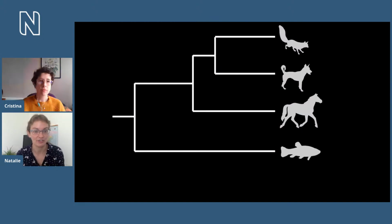We normally can think about this using phylogenies. So here's a phylogeny, or what we call a family tree, on the screen here, and I made up one basically. So at the tips of the tree, we've got these little silhouettes, and these are different animals. So we've got a fox, a dog, a horse, and a fish. And the branches of the phylogeny, or the family tree, join them up depending on how related they are. And so you can see foxes and dogs are the most closely related, and then they're closely related to horses, and then horses, dogs, and foxes are then also related to fishes. We can also look at the time involved.